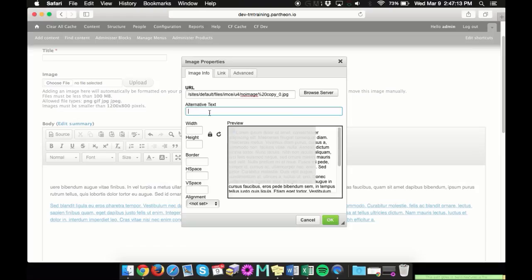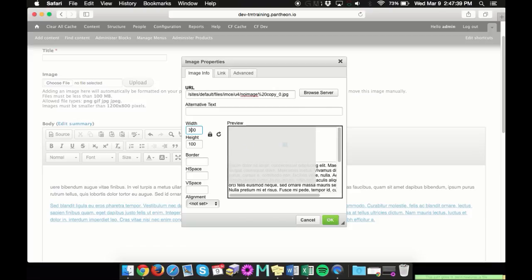Now we have alt text. This is if you want to put some text in there for people who have accessibility programs. It will read whatever the text is in lieu of the image. The next items down here are to adjust the height and width of the image if it's not already been set. And that's simply going to be in units of pixels, and you can just adjust them based on whatever size you need.